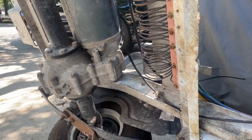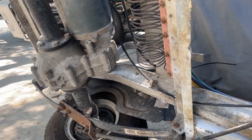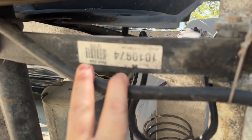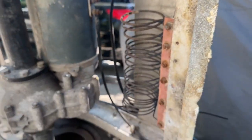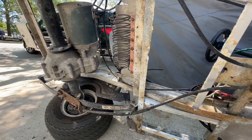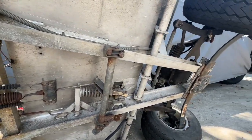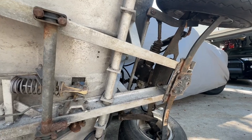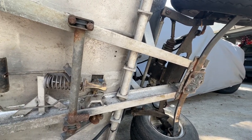Transaxle seems pretty solid, which was my big concern on this thing. I didn't want to have to replace the transaxle. Someone's put in some Australian springs on this thing at one point. They're real weak. Single leafs, which the thing had a rear seat kit on it, and single leafs on a rear seat kit cart. Not a good combo at all, but this is what we're working with. I have a whole box of brand new steering parts that are going on this thing. Yeah, just a lot of good stuff.